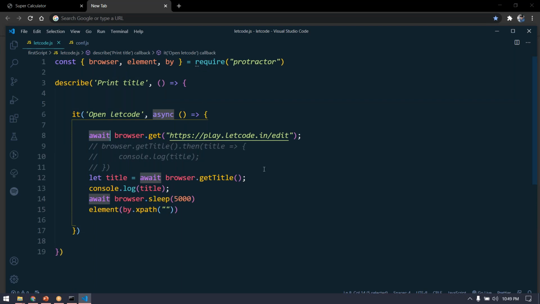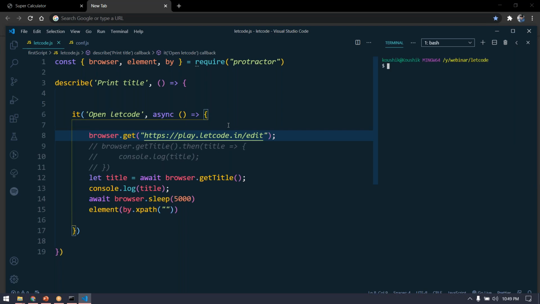Whatever I mentioned earlier, if you have two consecutive Protractor commands, then it is waiting there. After browser.get, if you have something, then it will wait there. Otherwise, it will go all at once. Async await is not only for commands where we are getting promises. For normal JavaScript code also, you need to use async await if that particular statement is taking some time.